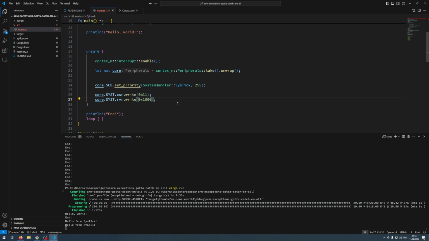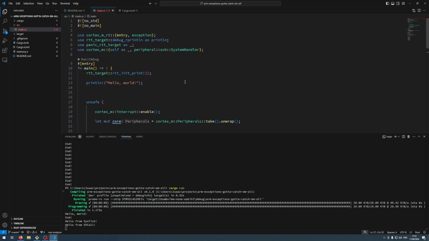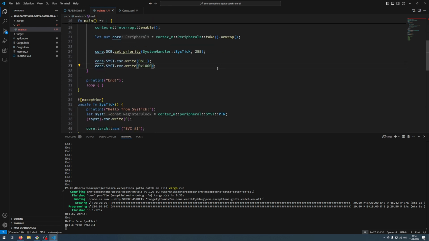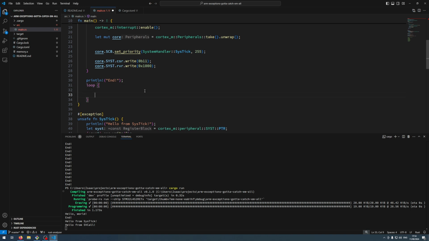I don't know where we end up, right? So if we chain these exceptions, do we ever return from them? Because if we return from them, then we can add some additional print or something like that. Maybe we just set a flag. Yeah, let's do that. Let's add a done flag that we set and we check for it, and we print done. Yeah, that sounds like a good idea.